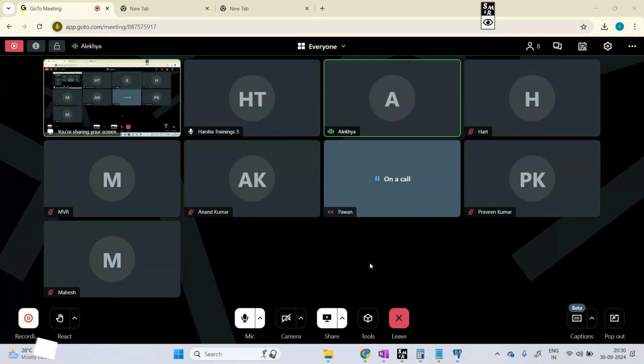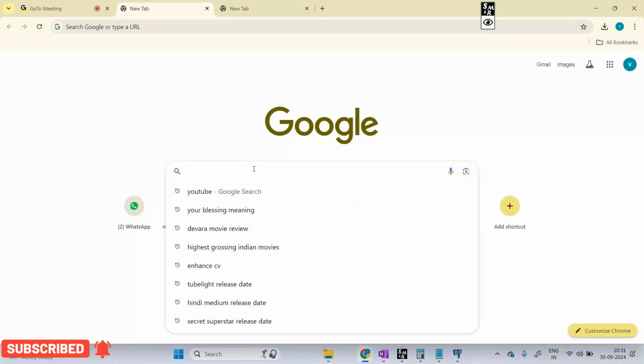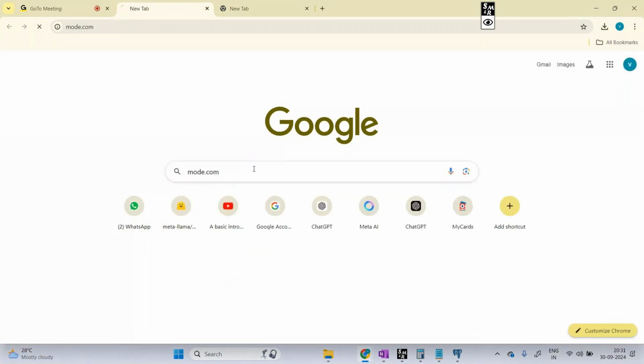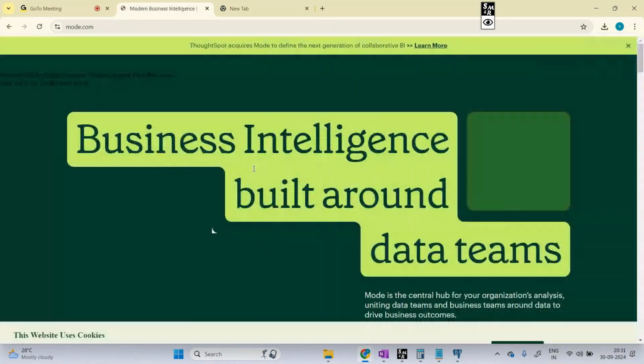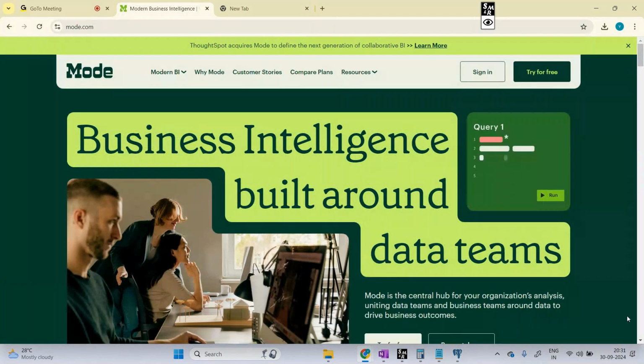Okay, fine. I'll show you an online source to practice PostgreSQL. I'll be showing mode.com SQL. It is an online platform to practice with PostgreSQL. Go with try for free.